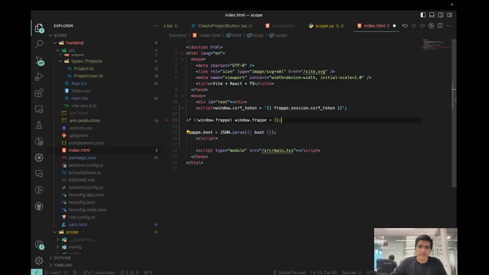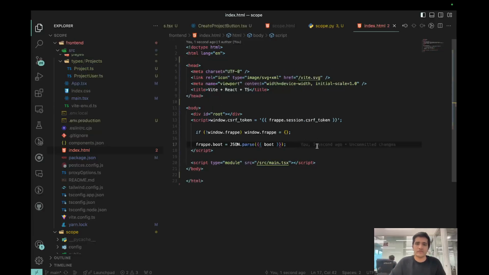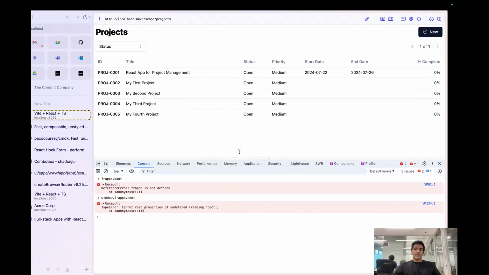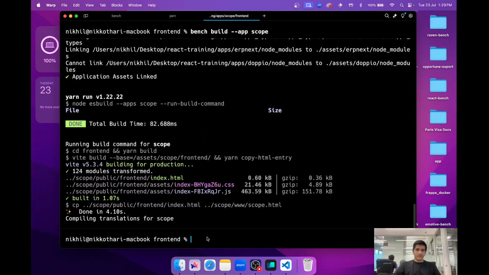So we don't need app name, but yeah, this is good enough. All I'm doing is, in the window object, I'm creating a new object called Frappe, if it doesn't already exist, and then in Frappe.boot, I'm just parsing whatever we get. These are in Jinja tags, so whatever is returned from the context, we get that back. Let's see if that works.